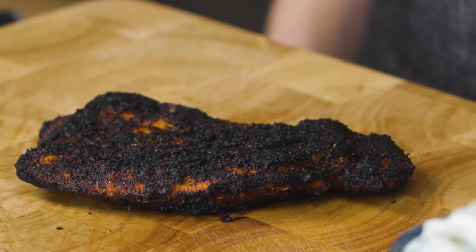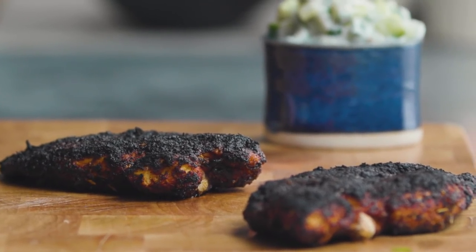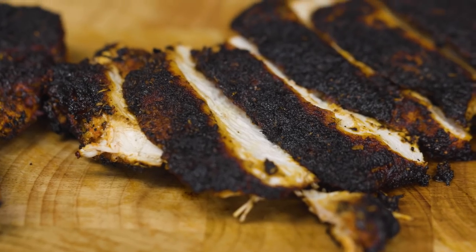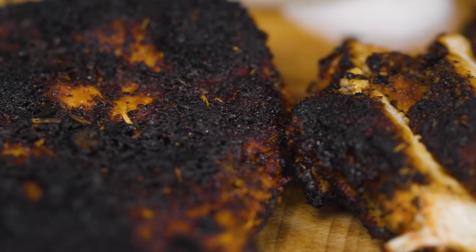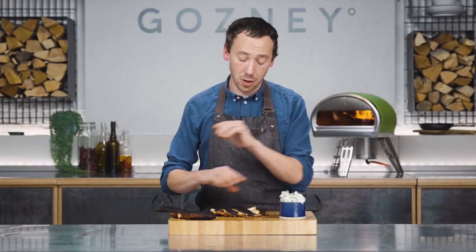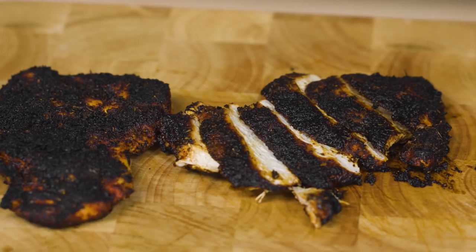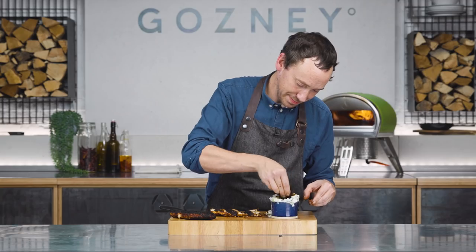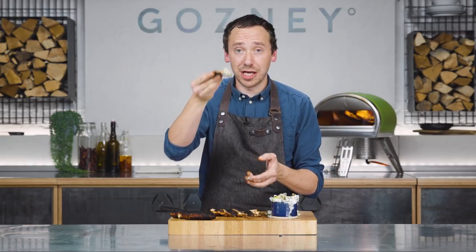The chicken breasts are nicely rested, and you can see the crust that has formed on the outside — this lovely dark crust. If we slice it and have a look inside, it'll be beautifully moist, because we cooked it so fast. I love the contrast of the white yogurt, the white chicken, and then this beautiful black bark on the outside. That is done in ten minutes — quick, simple, easy. And it's surprisingly comforting as well, so great for this time of year. Give it a go. Blackened chicken, cucumber yogurt.